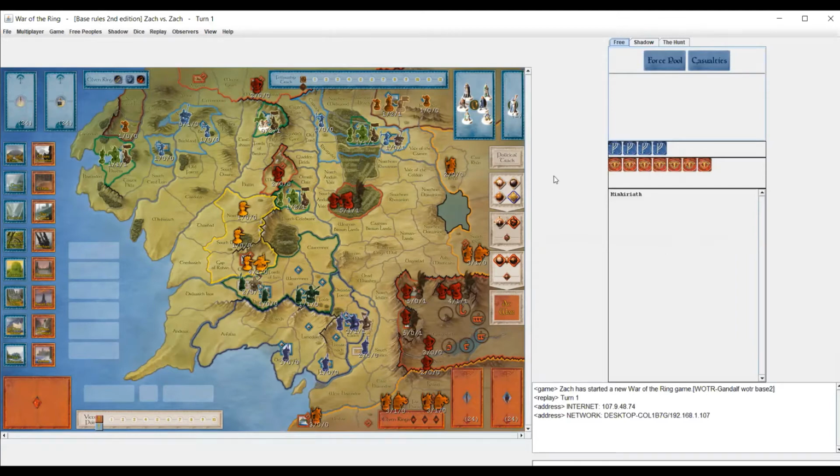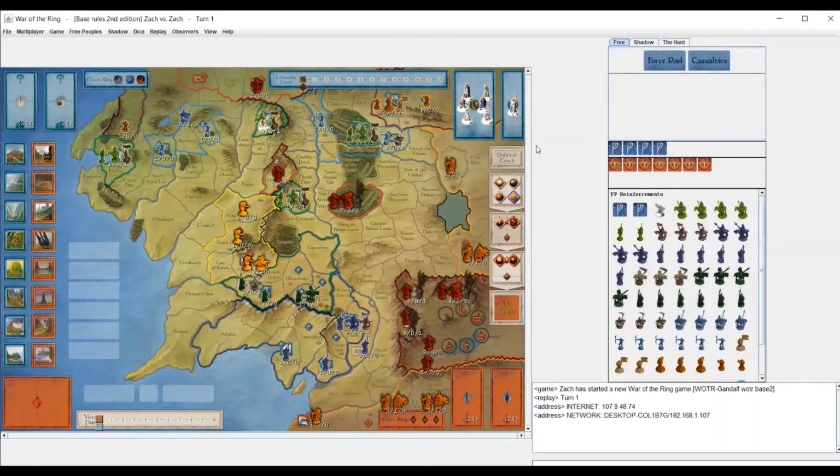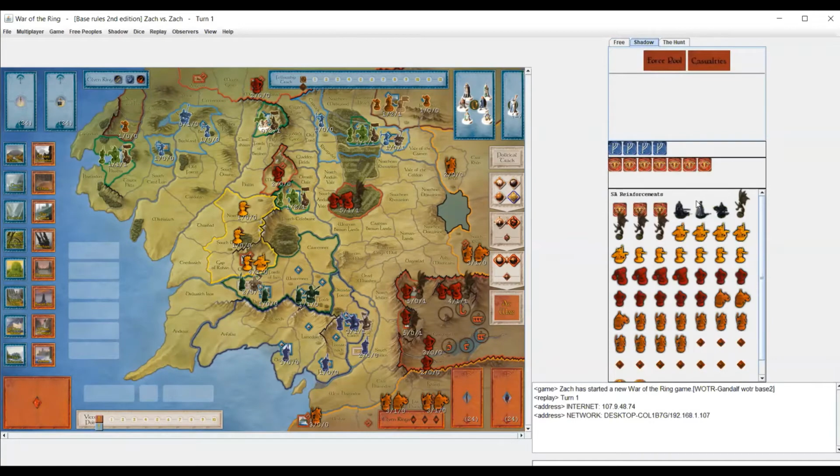So this is how you play War of the Ring for tournament purposes. And if you're interested in just playing with a friend online or whatever, this would be a great place to start too. If you don't want to use Tabletop Simulator, this does provide a little bit smoother experience for War of the Ring. Also, it's free to use. You do need to own the game in real life, or at least have access to the information on the cards from the game, because they're not included. For instance, you have all the fellowship pieces, which represent the fellowship, but their actual cards aren't included. The same for the heroes like Gandalf, Aragorn, Gollum, all of the Shadow minions as well. You do have access to the decks of cards. Those are integrated pretty smoothly.